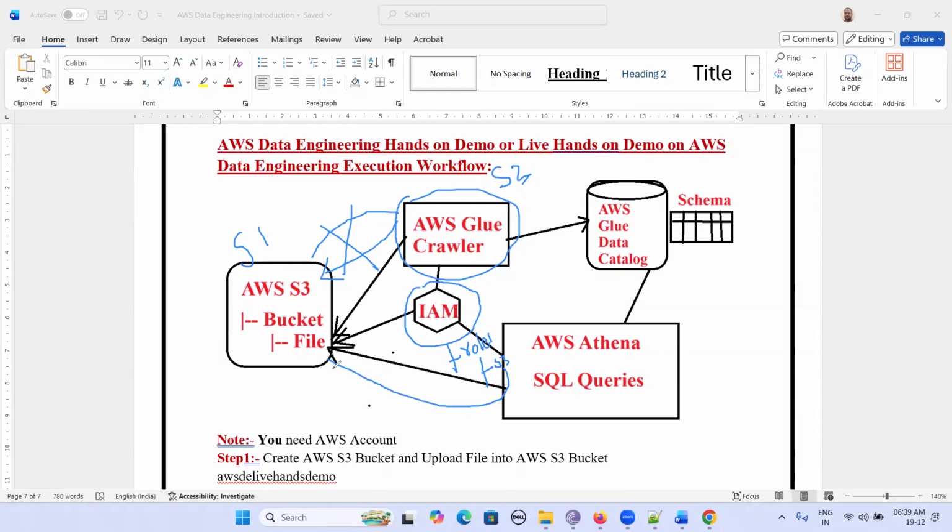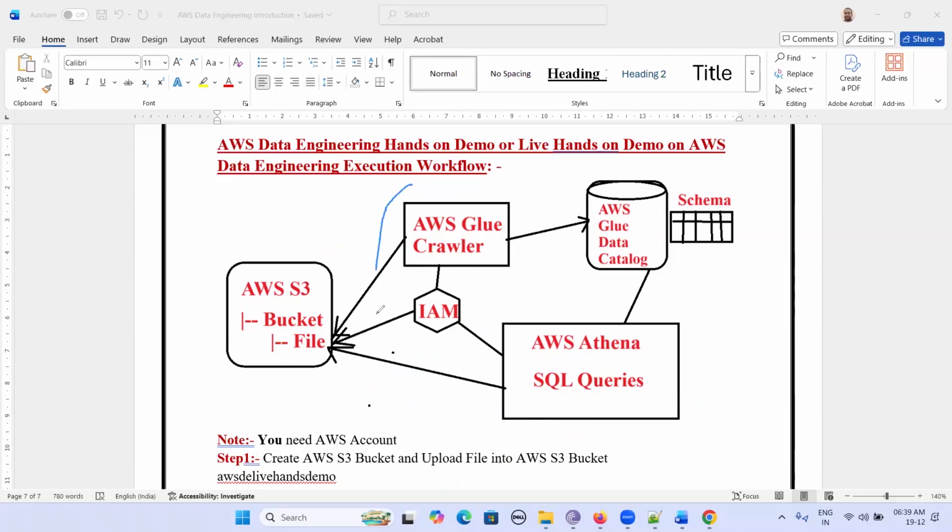Then we are going to attach this role to our crawler, so the crawler has permission to access S3. Similarly, for Athena also we are going to attach an IAM role, then it has access to S3. Okay, clear, right? So for authentication and authorization, we use AWS IAM.